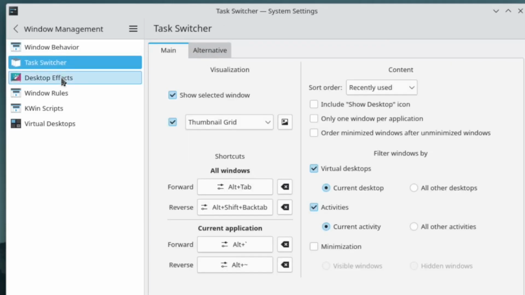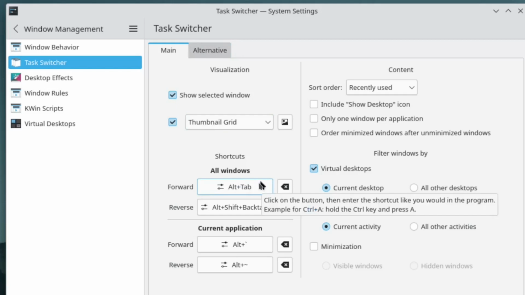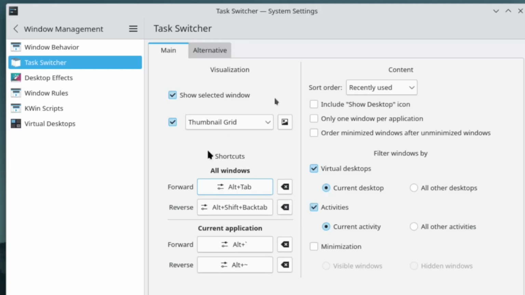We have different options for the task switching. You probably all know the Alt-Tab key combination, which allows you to change from one window to the next one. Of course, it is possible to customize another shortcut to do this, but by default, it is the Alt and Tab key.